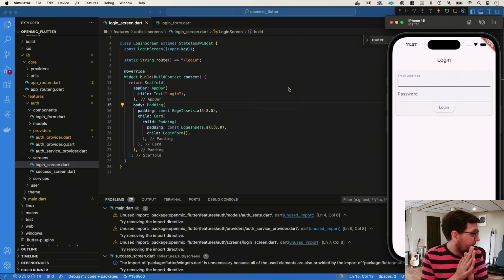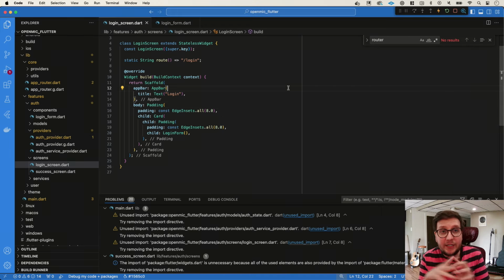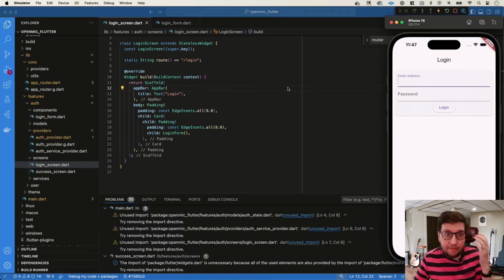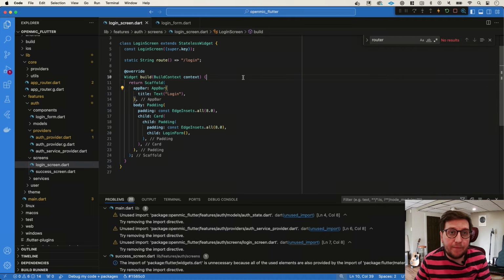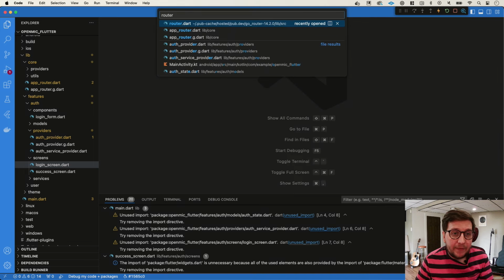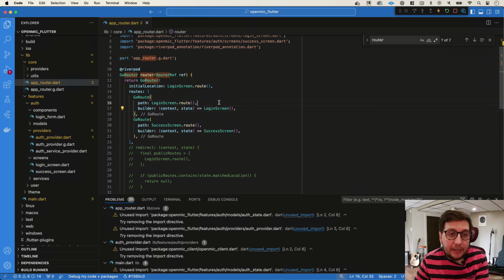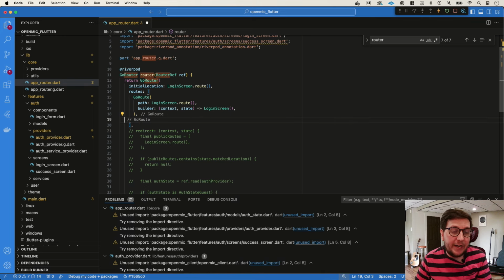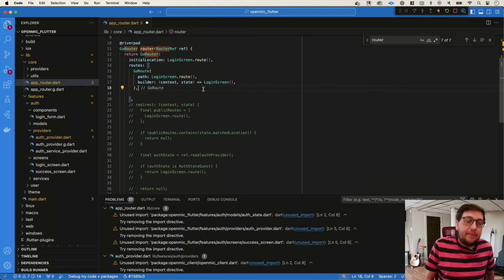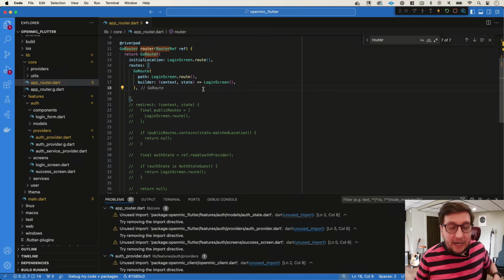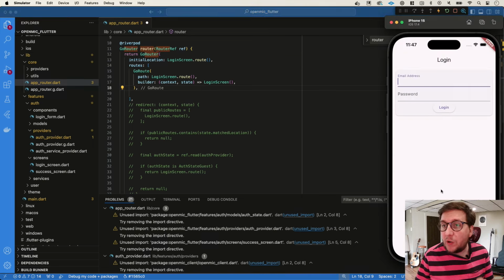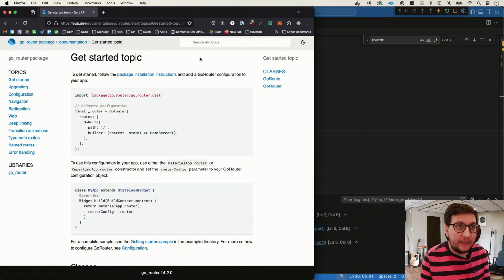Okay. While we're talking about routing, let's set up the way our app's going to work. Because again, we're not going to have login right at the start. It's going to let you do things. So we're going to go back to our app router, and we're still going to keep this login screen. I'm going to get rid of the success route. We'll still keep the screen for now so that things don't complain. But what we're actually going to set up is our tabs now, because this app is going to have, if we go back to our Figma, hopefully I can get it easily.